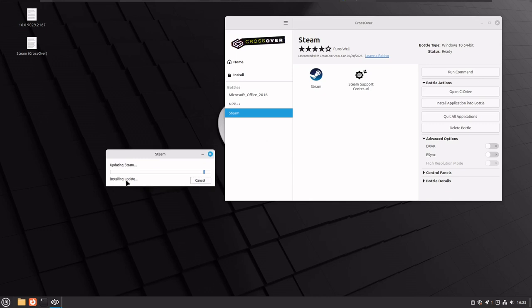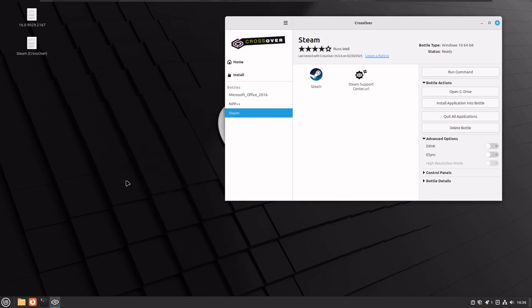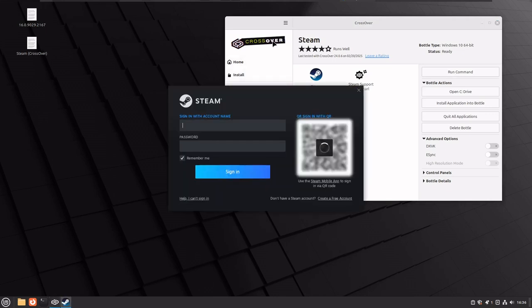Because one of the biggest problems with Linux with Steam is that if you purchased a whole bunch of games that were really Windows native, there's no real way to play them on your Linux system. But if this Crossover application gives us the ability to do so, that's game changing.